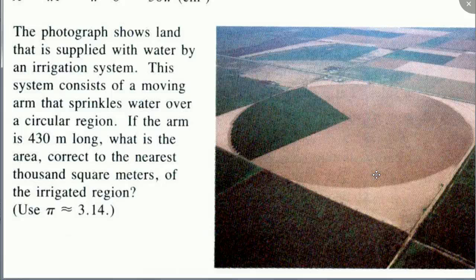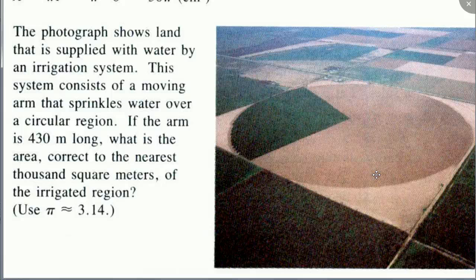There you go. You don't see the arm, but basically, what are they trying to have you figure out? The area of the green part? Not just the green part, the whole thing. So basically the area of this big circle. Now this time they ask you to use pi as 3.14. Now, do I want the exact answer also? Yeah. Go ahead, everybody try.